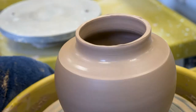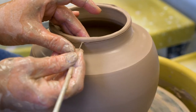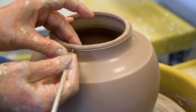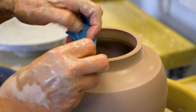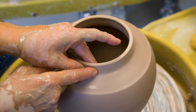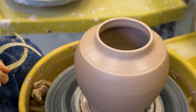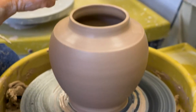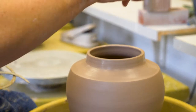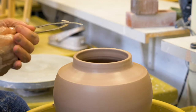Now here's an important thing. When you have decided what kind of jar and lid you want to make, you have to keep your brain wrapped around exactly which dimension on the jar you need to measure. And this kind of jar, where the lid has an overhang and a flange that fits down inside the jar, the really crucial dimension is the inside diameter of the jar.